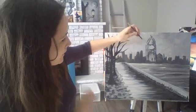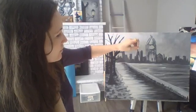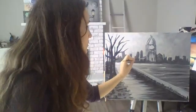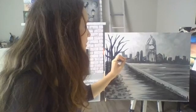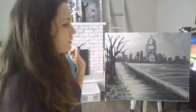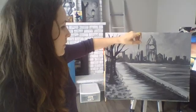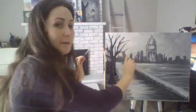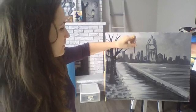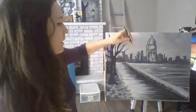And I like to clump on my paint for this, make it look very textured, semi-outline, just go along sides of some of your buildings, pick the ones that are mostly in front, and you can just do little lines to make wannabe windows. You can dot them in, and if you're sticking with my style, you don't need to make each square individually, because the style that we're doing is not really like that. It's more kind of carefree and very impressionist.